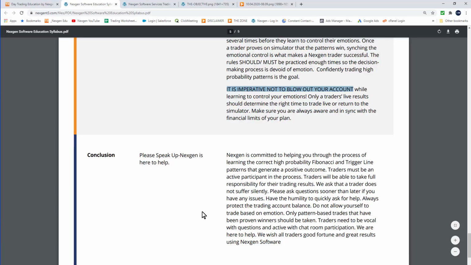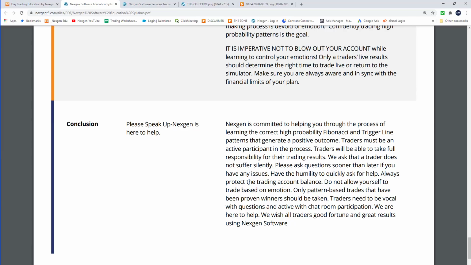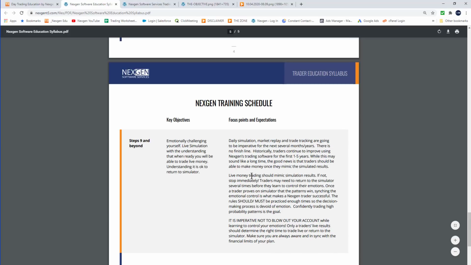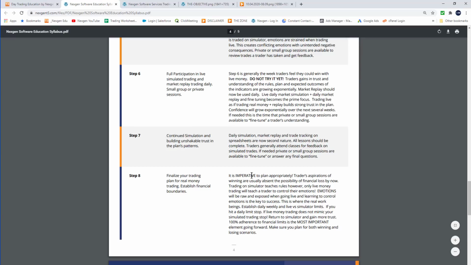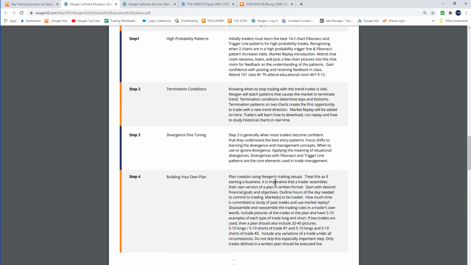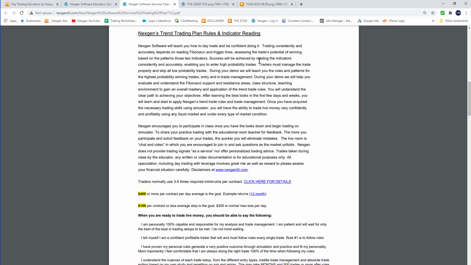And this is the last thing that I put in the syllabus. Speak up. If you've actually done all these things and you're actually trading high probability patterns and for some reason you have an issue, which I've never had anybody have an issue, but if you were the first in 23 years, let me know. Generally, there's something in the syllabus that you skipped. I don't know what it is, but we can help work you through what you skipped. And when you read through this syllabus, you should be able to identify any weak points that you have in your education.